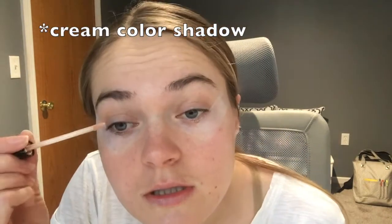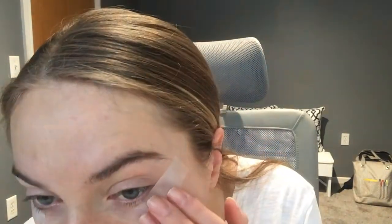Okay, so the first thing for me, I don't prime my lids. I've never primed my eyelids. I usually just use concealer, and then I use just a cream powder to set. So that's what I'm gonna do. I'm not gonna try some new products because that's not what I'm trying to do. Okay, I think I'm gonna laugh at myself when I look back at these just because maybe I should have just done one eye at a time. But no, it'll be okay.